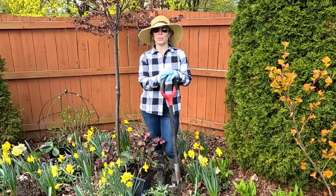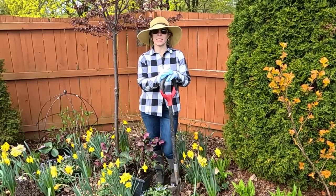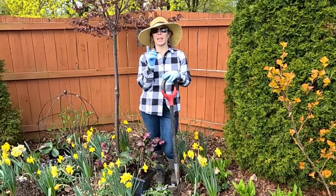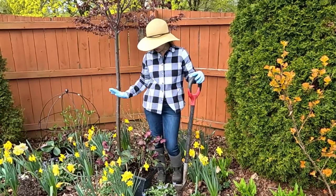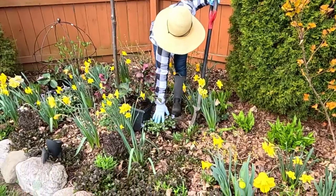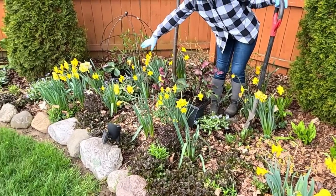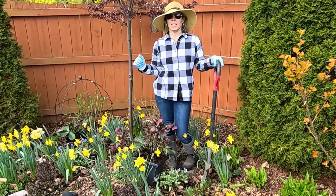Today we have a musical plants video for you. We are going to get some hellebores planted into this garden bed. But first, we have to dig up a hosta in order to do that. And then we're going to dig up the lungwort that are in this garden bed. I have two lungworts, one right here, and then I have one that is over there. And both of these will need to be moved.